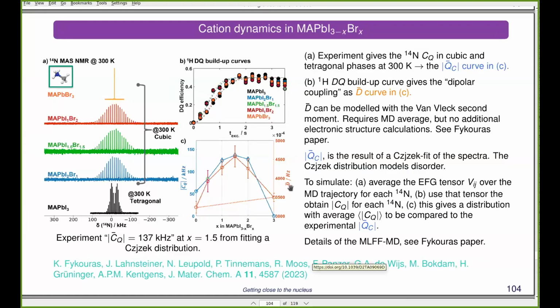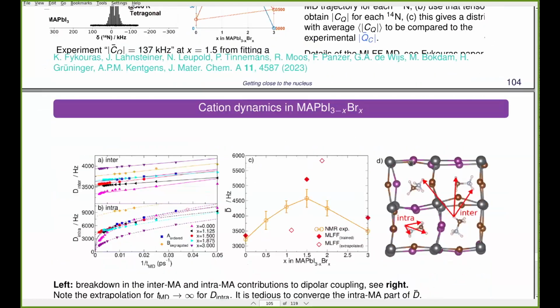This is the actual experiment measuring the CQ from this build-up curve. Well, this is for hydrogen. This is the build-up curve. No, the CQ is, and I shouldn't confuse two things. The build-up curves are for hydrogen. That's the orange curve. We should look at the blue curve. And we go to this point over here, and we can see what it approximately is. And then you see it is 137 kilohertz, this point over here, with a big error bar, of course.